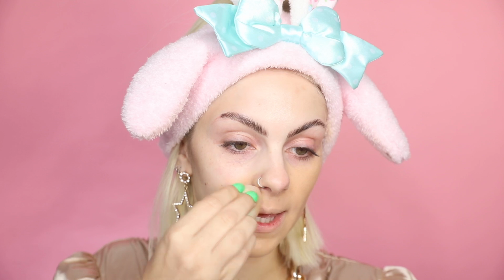Now it is a little bit warm for my skin, but in autumn I've not really got a tan. And I've not got a tan this year because obviously we've not been able to travel. So I just really like to go a bit warmer on my face. Obviously I'm wearing knitwear and roll neck jumpers and things like that, so you can't really see any other skin on show. So I always like to go a little bit more tan on my face.